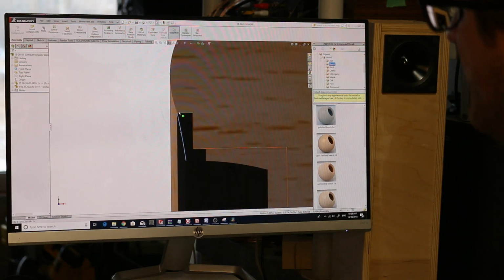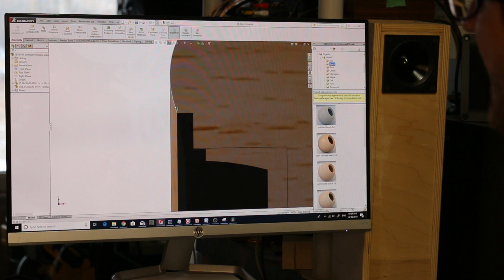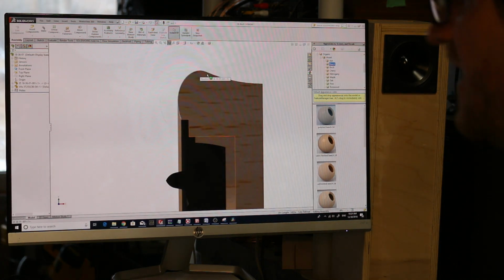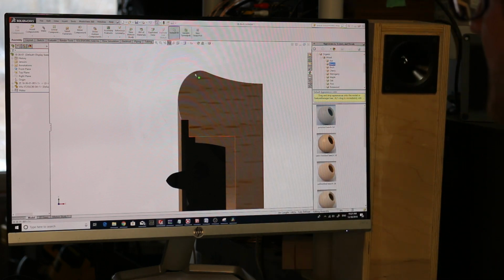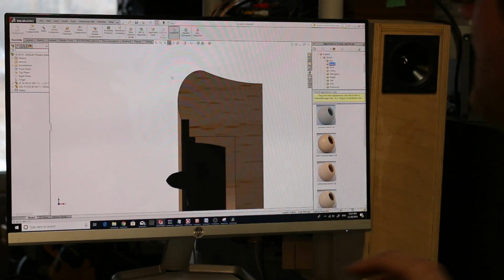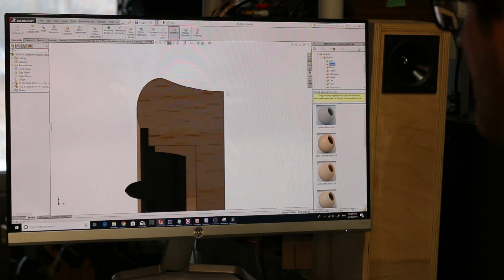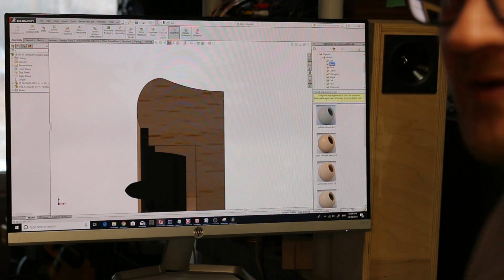So you can see what I've done is I've transitioned completely smooth off the bezel. And then I've created a curve, similar to the Jean Michel Le Cléac'h horn profile. This is what's called an exponential spiral curve. And then I've just terminated it with a smooth transition back. So then it's just a flat back, similar to what I've done with my other horns. You probably would benefit by having a curved, egg-shaped back, which I can do maybe in another video.